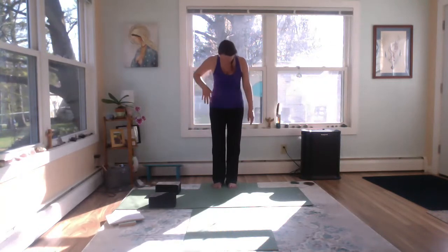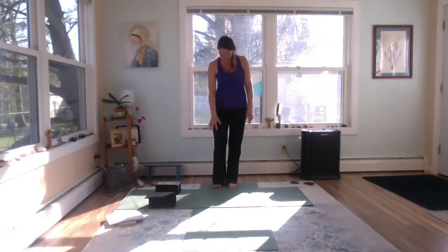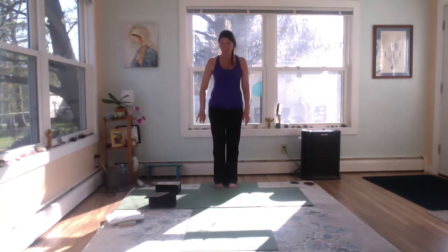Releasing any struggles. And grounding down, this time through the left one. We're gonna lift the right one up, cross it over, maybe tuck it, squeezing the outer hips in. Sit down in your chair, sitting right straight back. Inhale the arms up, maybe smile because you're opening your heart and your shoulders today.